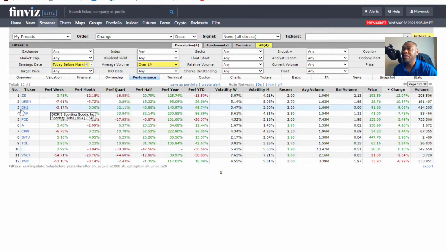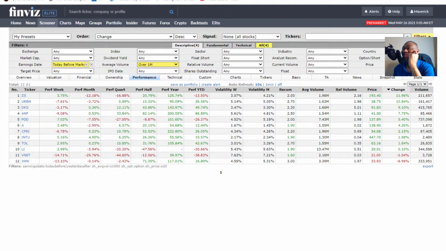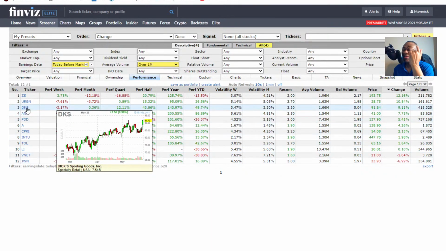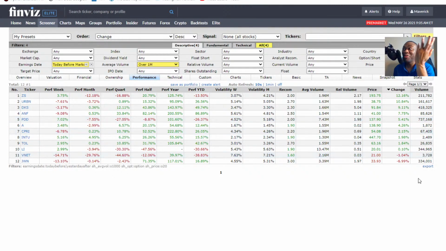So this is Dick's Sporting Goods. I mean, don't look at this chart. Well, there is a store nearby me. I've actually been in that store several times recently. We went and bought a bike over there. That's a long story. My wife and I went and bought a bike at Dick's Sporting Goods. It was a whole episode. So that's all I can say as of now. I cannot see Dick's Sporting Goods without thinking of that experience on that day. It's nearby here. It's a well-known chain.